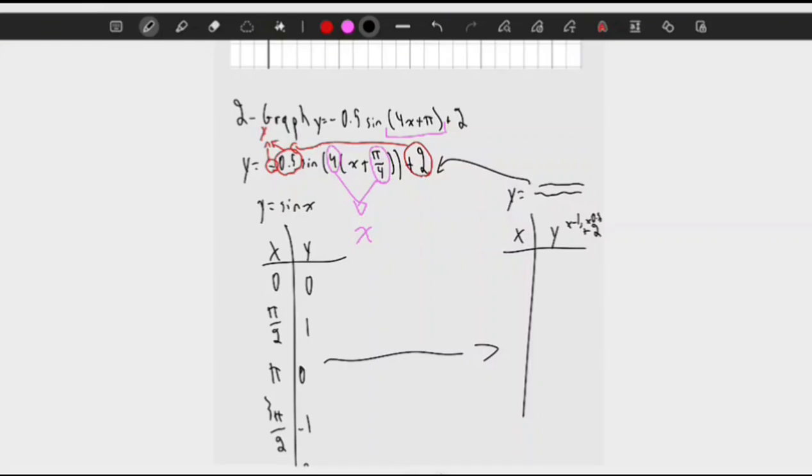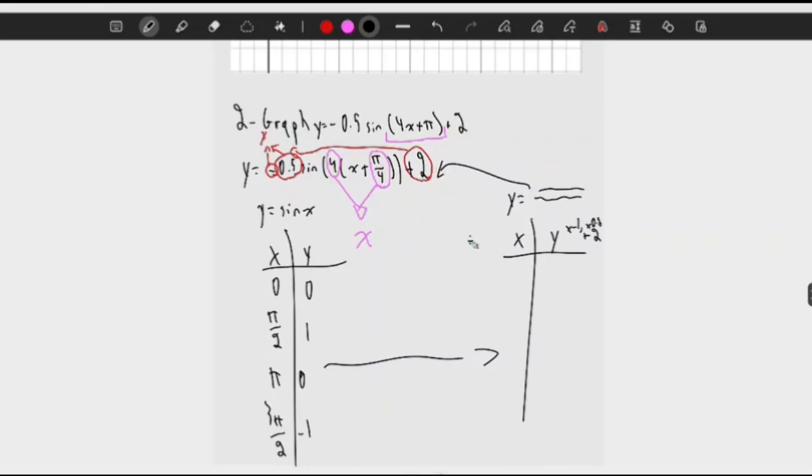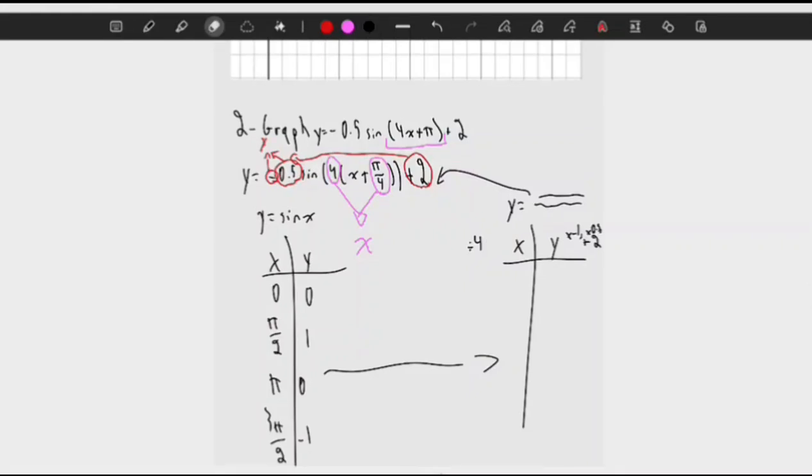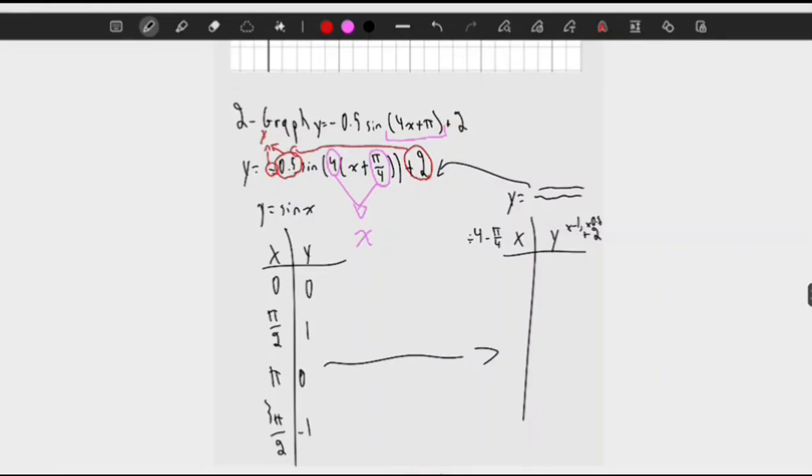Or sorry, we're stretching it by 0.5, so we're compressing it by a factor of 2. And then we add 2 because everything will shift up by 2 because of our c value. Now for our x, we have divided by 4. And now the x plus pi over 4, so it's going to shift to the left by pi over 4, which means we're going to do minus pi over 4. And then that sign gets a little bit confusing, the whole x plus phase shift or minus phase shift, but it would take some time to get used to it.